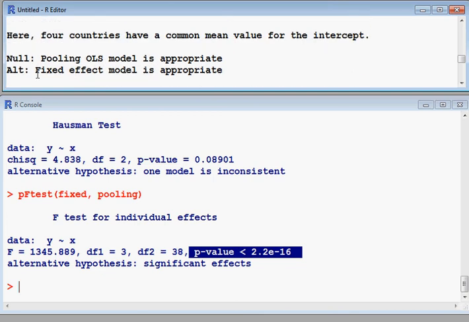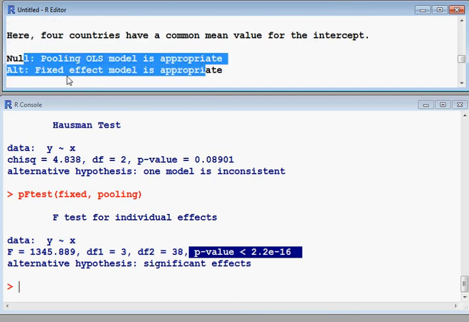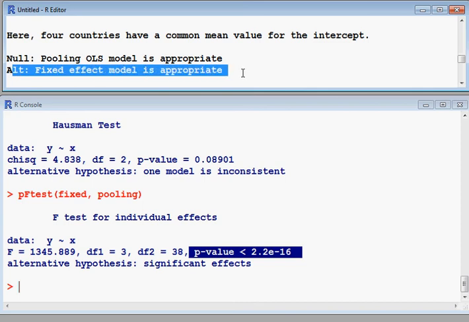So out of the three models, the fixed effect model is the best model.